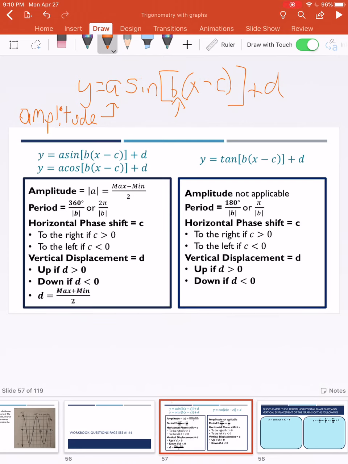However, we can also use our B value to help us find the period, which for sine and cosine would be 2 pi over B. Our C value still just shifts the graph left or right. There's no new word that we use there. The D value still shifts it up or down. However, you will see this called the midline or sometimes the median.